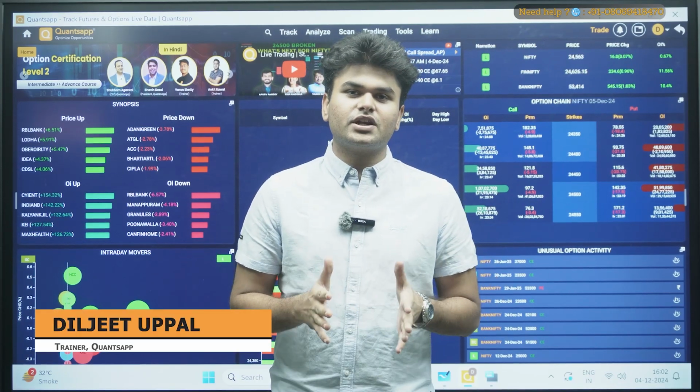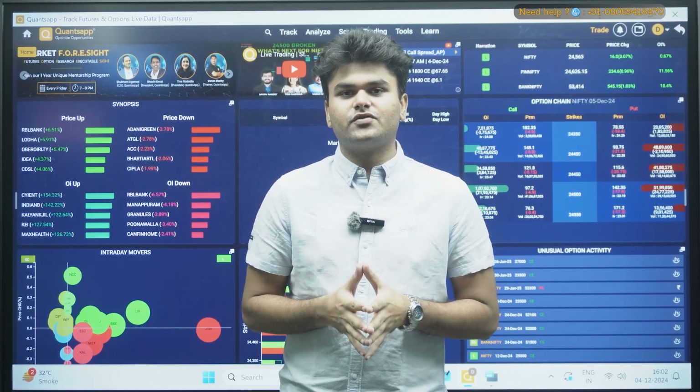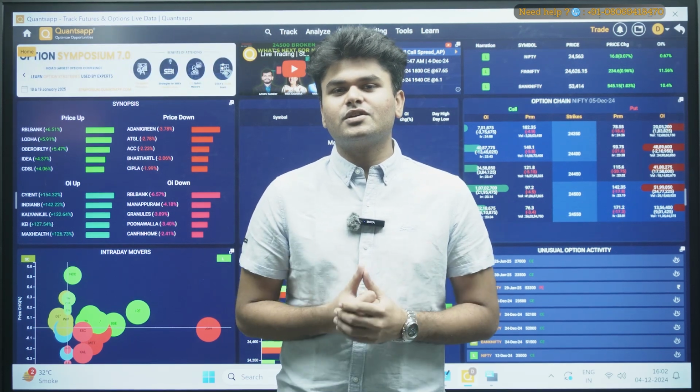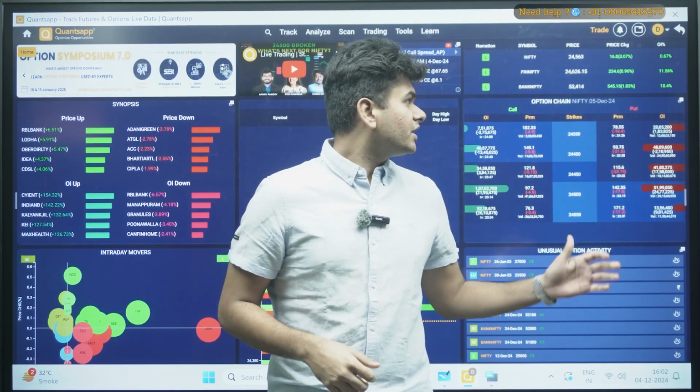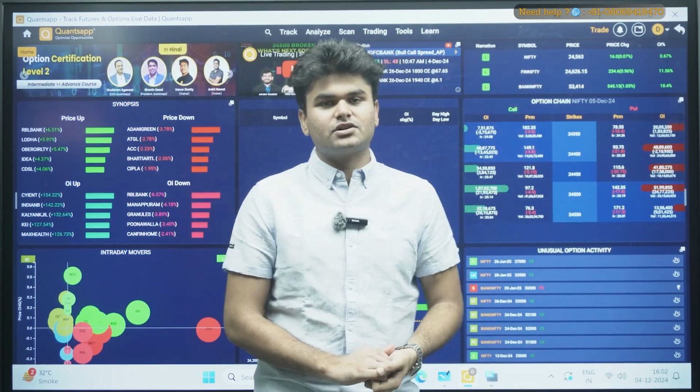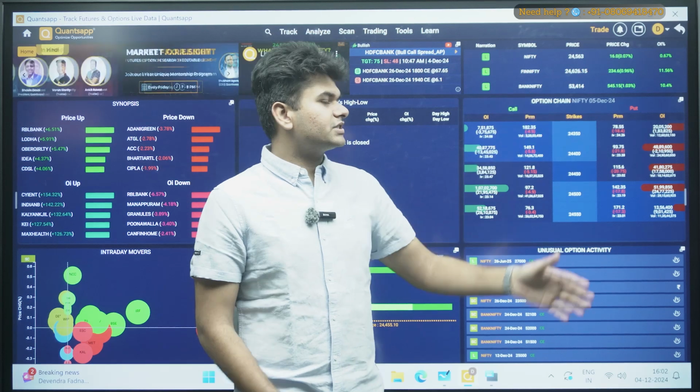As you know, we are near the first week expiry of Nifty of the month of December. So let us just analyze the performance of Nifty. As we can see, we are seeing a good build up on the upper side. Nifty has crossed many levels on the upper side. Similarly, Bank Nifty is supporting it.